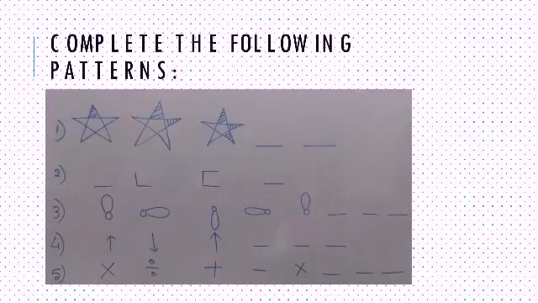Clear? Here a few patterns are given. You will fill in the blanks, that is, what will come next in place of the blanks. You have to complete the patterns. They are very easy. Just try and solve them. It is very, very easy. Okay? Go through them. Solve the sums.